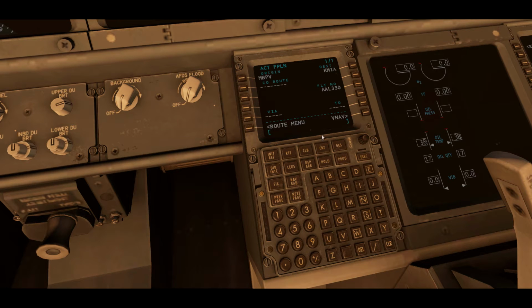Okay, we'll execute that, and then we'll go down to the legs page. No, we won't. We'll do departure first. It's runway 10, flying by the MICAS 4. Execute that. Back to the departure arrival. Arrival will be ILS 12. There it is. Via Flipper 4.